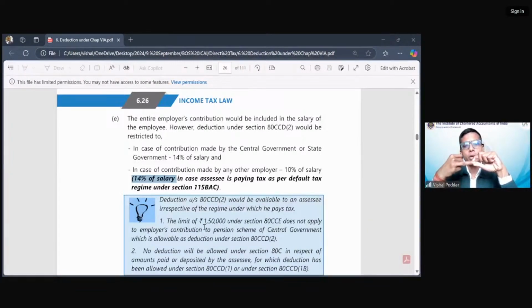So effectively, what Lahiri said, I will put it in her words. If you are following the new scheme, irrespective of who your employer is, whether central government, state government, or private, for you this deduction, that is 80CCD(2), for the employer's contribution, will be 14% of salary. If you are in the old scheme, and your employer is central government or state government, you get 14% again. But if your employer is a private employer, you get up to 10% of salary. This is the limit of deduction for the employer's contribution to this particular fund.